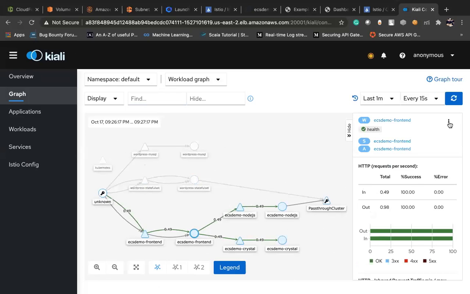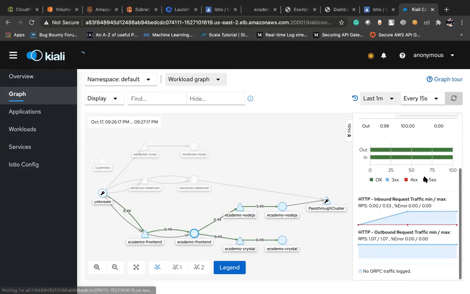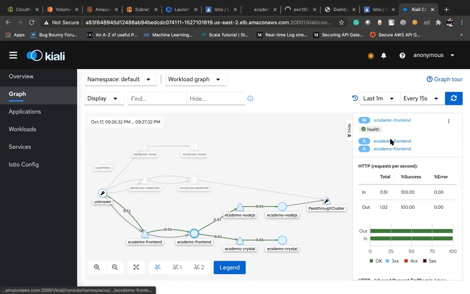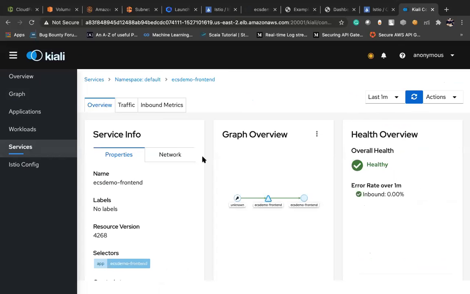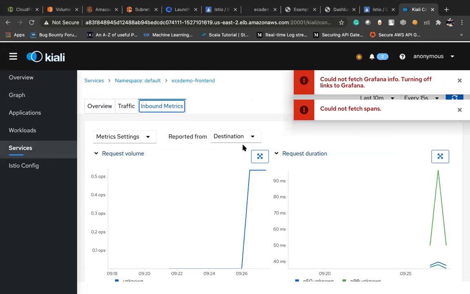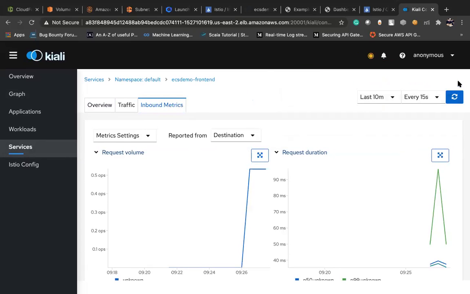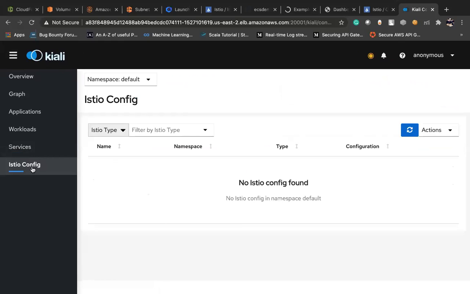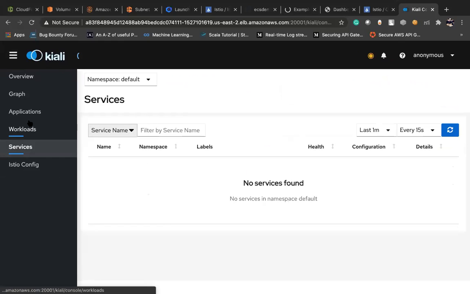Here you are able to see some traffic, edit traffic, logs. Currently we haven't configured this one.